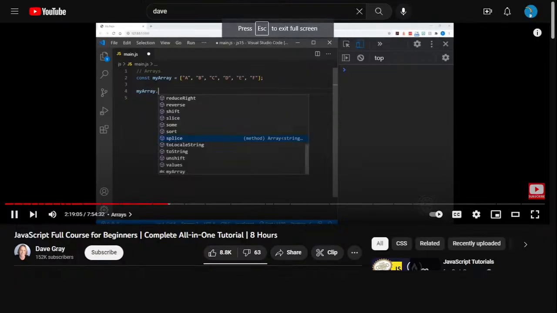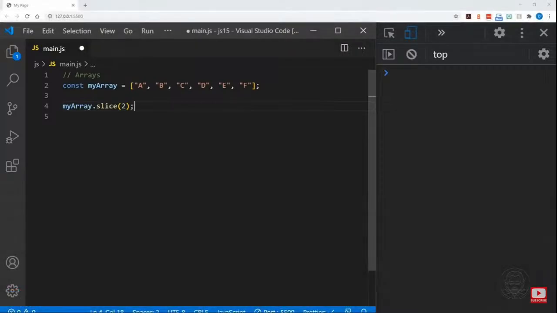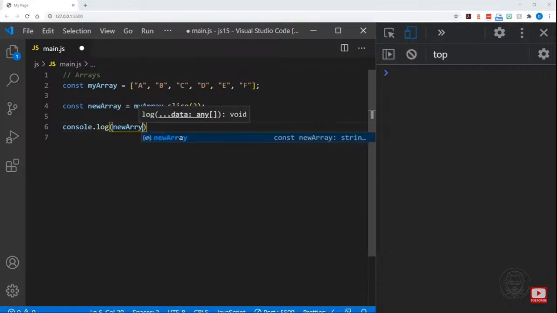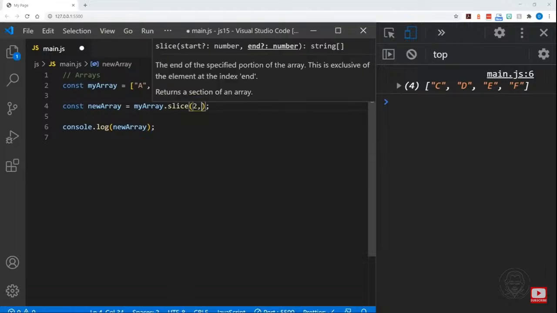We're ready to check out the slice method on arrays. So if we say myArray.slice and we tell it to start in the second position, and that's all we do, we better set a variable equal to this because it is going to return a new array, and then we will log that to the console. We'll see what our new array holds when we start slicing at the second position. So we're at 0 for A, 1 for B, and 2, which is where we started the slice. Our new array starts at 2, and it goes to the end because we didn't tell it where to stop.